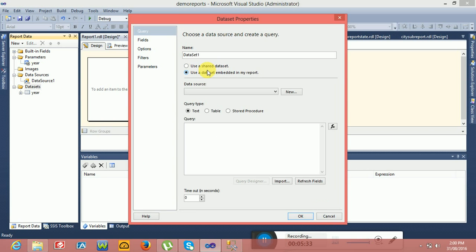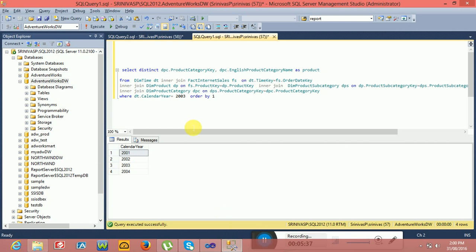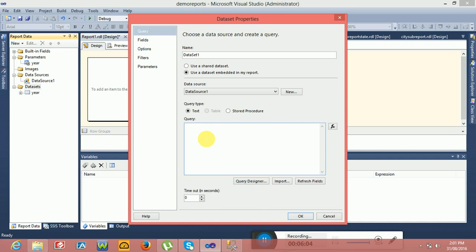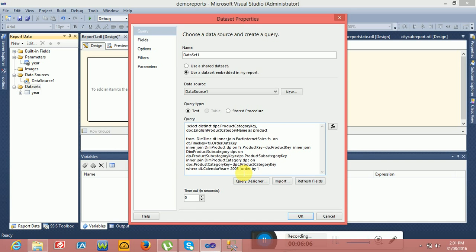We need another dataset which gives category information based on the year information. For example, if you specify 2002, it will give 2002 categories. If we specify 2003, it will give 2003 category information. So copy this. In place of these static values, we will use a parameter.